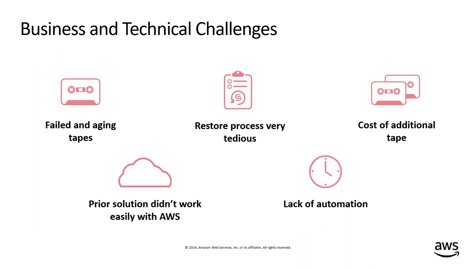Our biggest issues were failed tapes that were also aging out, requiring us to keep changing them to newer versions. Restoring files took a long time — we had to go down to our data storage depot, search through boxes trying to find just the tapes we needed. We were constantly buying more tapes because movies are getting bigger — we're moving to 4K now, so we'd have four times the amount of tapes. There was no easy way to get files to the cloud for long-term backup. We were also having issues with our backup software failing after about a week of trying to back up a single project. Each of our projects has about 3 to 5 million files, so just indexing all those files was near impossible.